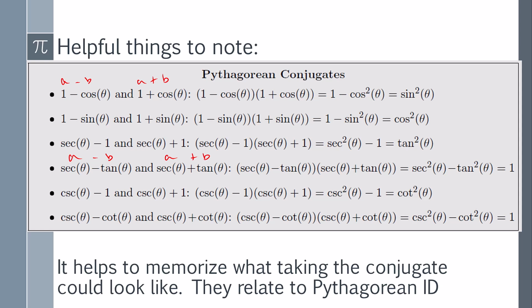But basically the idea is when you multiply the conjugates, it completely changes what it is. So for example, if I multiply cosine conjugates, I end up with sine squared. If I multiply sine conjugates, I get cosine squared. If I multiply secant conjugates, I get tangent squared. If I multiply secant and tangent conjugates, I get 1. It's like this weird thing where when you just multiply them, you get something different. And so if you are able to memorize them, it's just helpful. But it's going to be one of those things where, like I said, you're going to see it in the future and be like, I don't really know what to do. It's probably a conjugate.